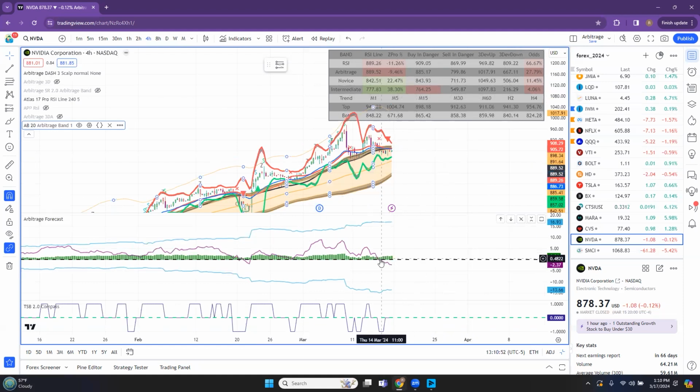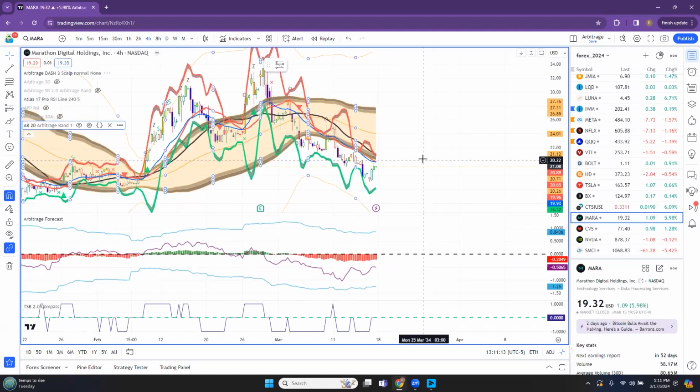Forecast is still red, and with the forecast going red as of the 14th of March, roughly at about 3 a.m., things pre-market did not look good for this guy Thursday, and it followed through to give just more red.